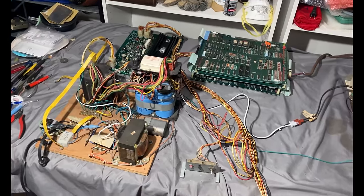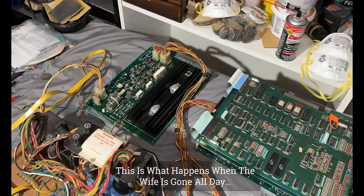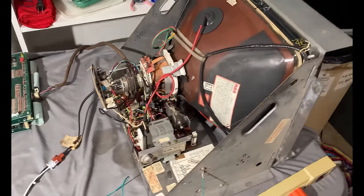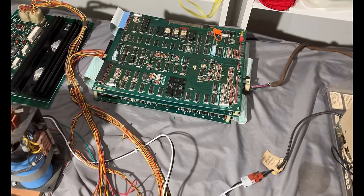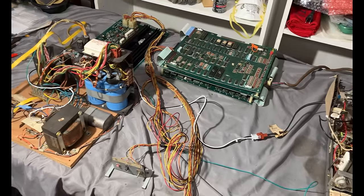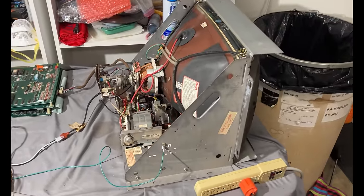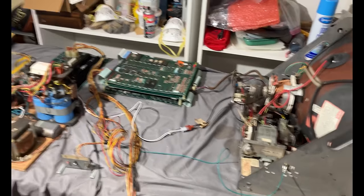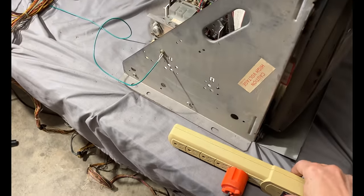After a long day of rebuilding that and fixing that, and rebuilding this and bringing up the main circuit boards, I've actually got it all hooked together. So in theory, when I turn the switch on, we should see Tron. If that happens, I'm gonna be thrilled. I have not checked, I did not cheat. We're gonna try this right now.